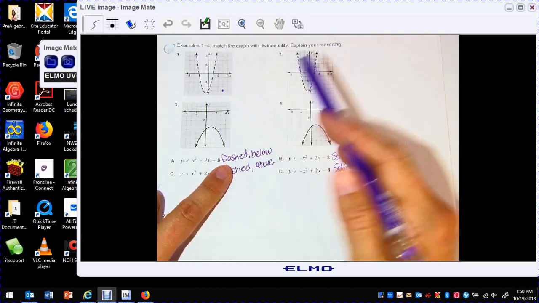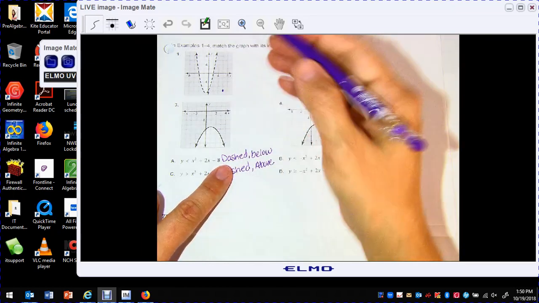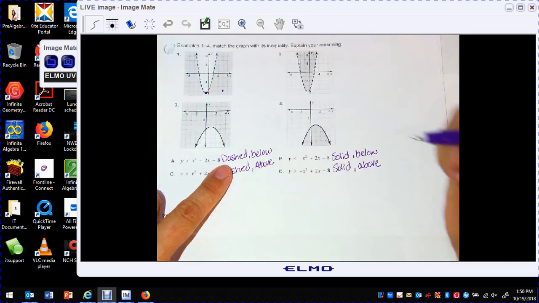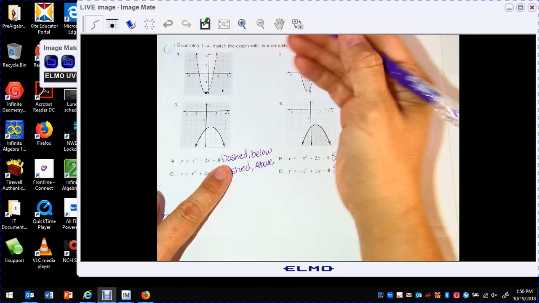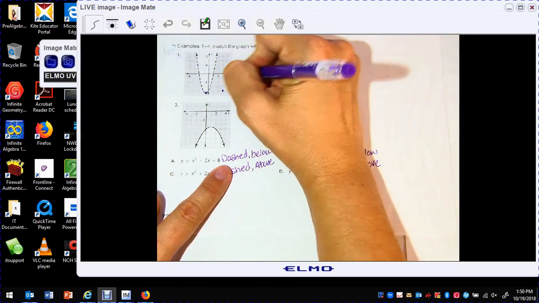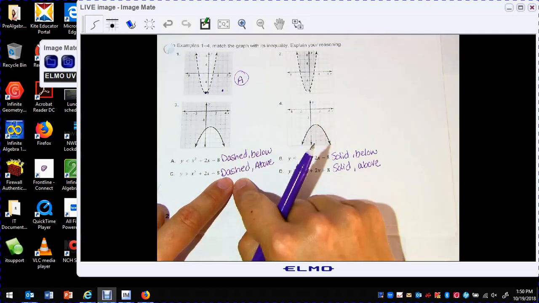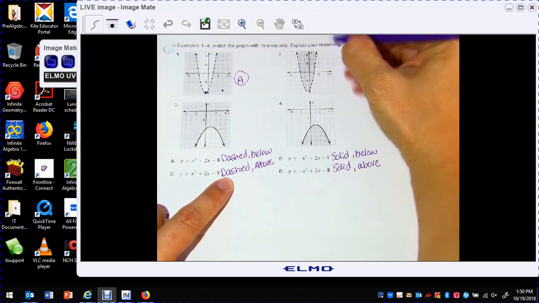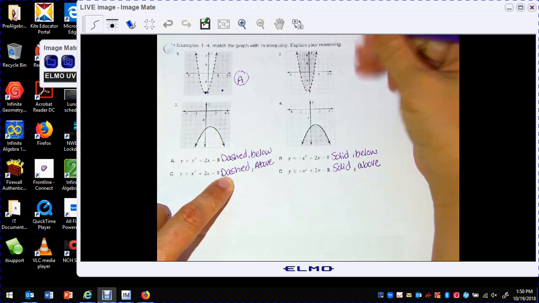But below what? I know it's one of these, and I like to think of its vertex. It is shaded below its vertex. If I go right below it, it's shaded, and then you have to shade everything outside. So I know that this is A. A matches with number 1. And I know this one's also dashed and is shaded above. So if I go to its vertex and it's shaded directly above it, whoops, that's not B, that's C. I had the wrong letter there.